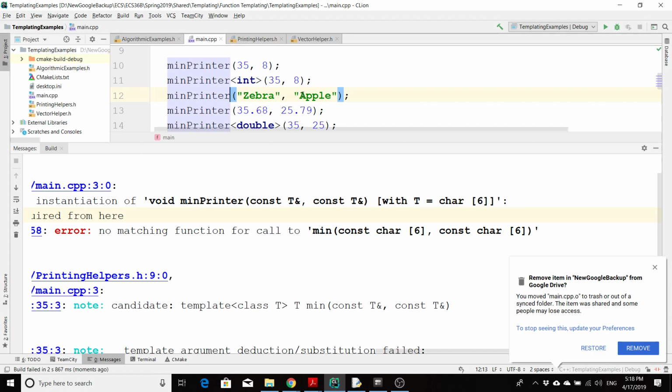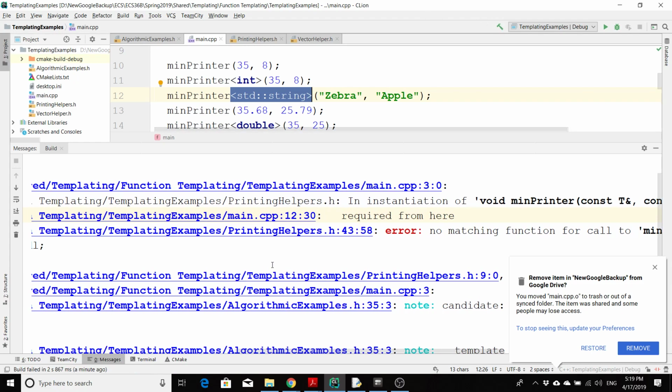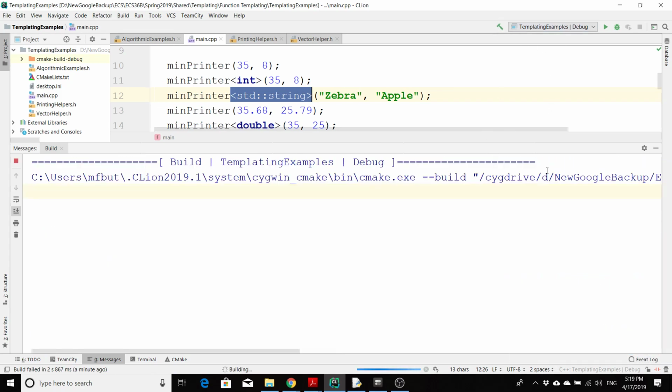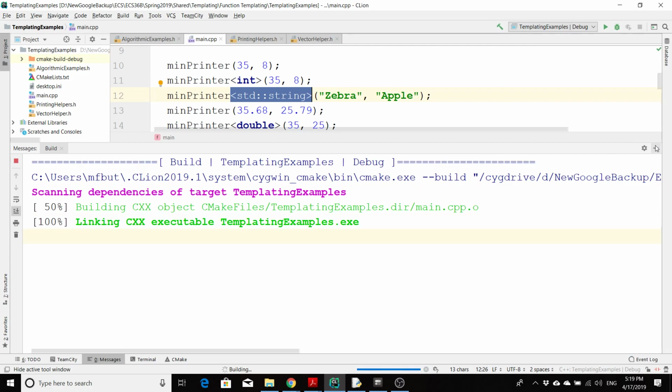And arrays of characters don't have the less than defined on them. So I said, I want to use the min of strings. So what will happen is the character arrays will be converted into strings as they get passed in, and then we don't get any of these nasty errors, because you can see they're fairly long. And it won't complain anymore.